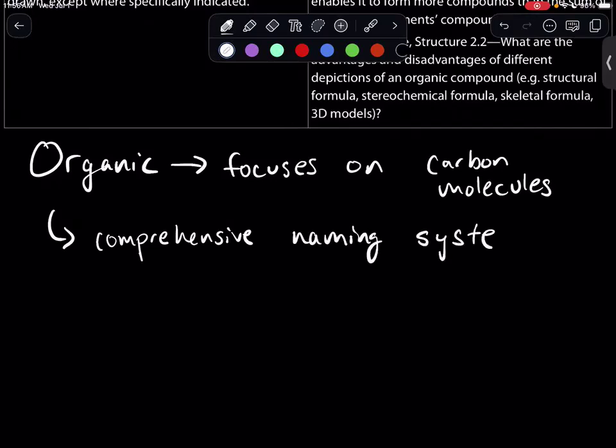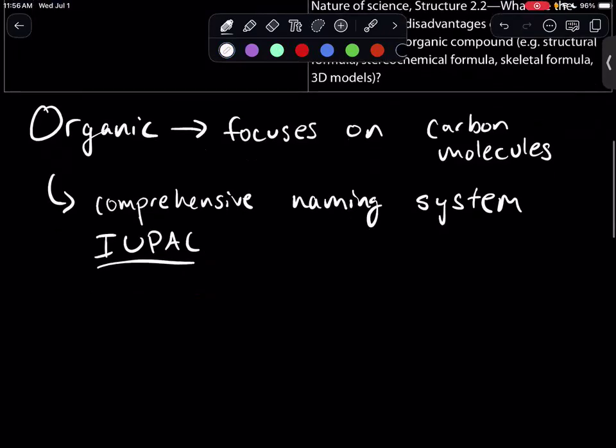This naming system, often referred to as the IUPAC naming system, standing for International Union of Pure and Applied Chemistry, is the way we reference all organic molecules. And this is actually one of the most challenging parts of organic chemistry. It's what students usually struggle with most, just naming them to know what they're looking at. So this is something we're going to focus on in a later video, but not today. Today, we're going to talk about how to draw compounds and the different formulas.